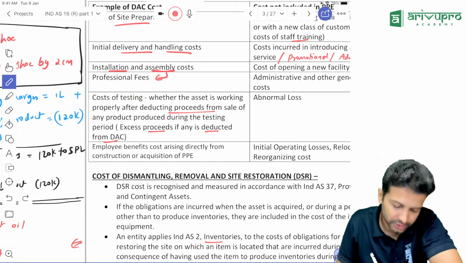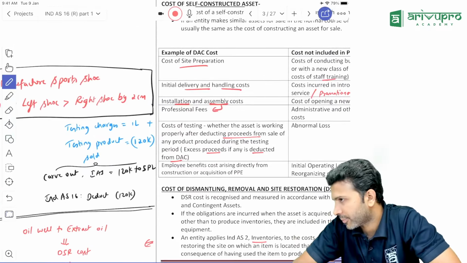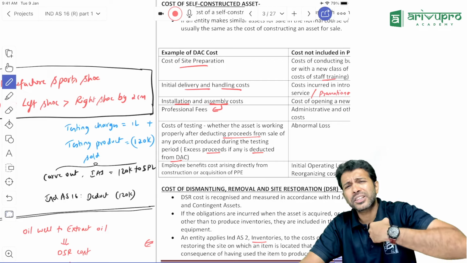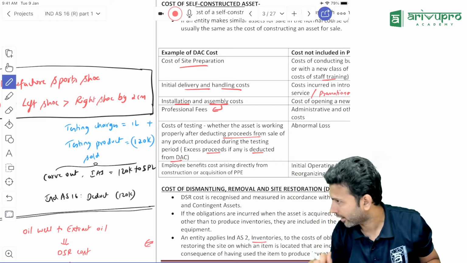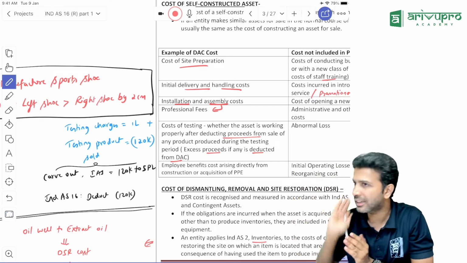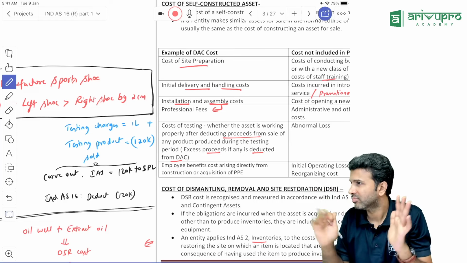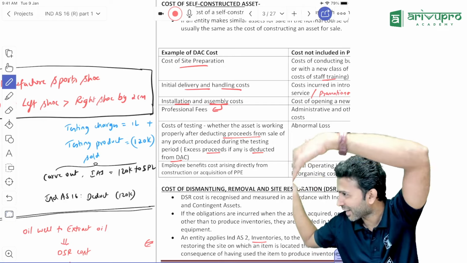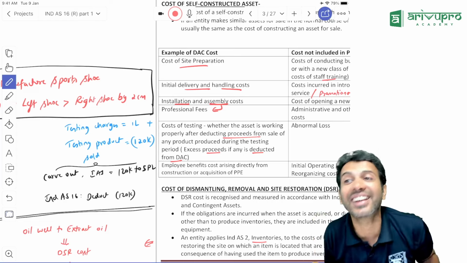Next is testing charges. This could be one of the important concepts. Now, sir, let us say I'm a sports shoe manufacturer. Let's take the example of Puma. Will they manufacture random shoes and just sell them, or do they have a specification? They're very clear what type of shoes they want. It should be of this size only, this color only, this texture only. They're very particular about quality, as all top brands are. Even if it is slightly off, will they sell it normally? They will reject it. It comes under factory rejects. We have factory outlets where those rejected goods come, and we buy them. But at the end of the day, some defect would have been there. That's the reason they sell it at a lower price.